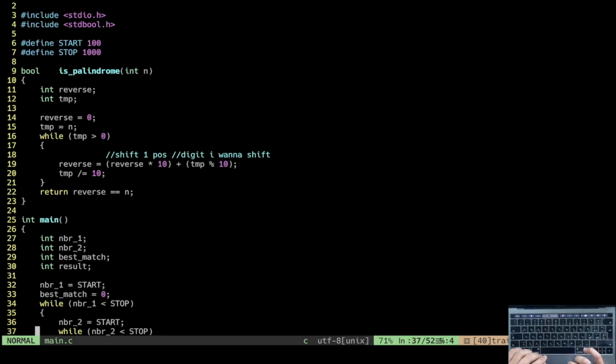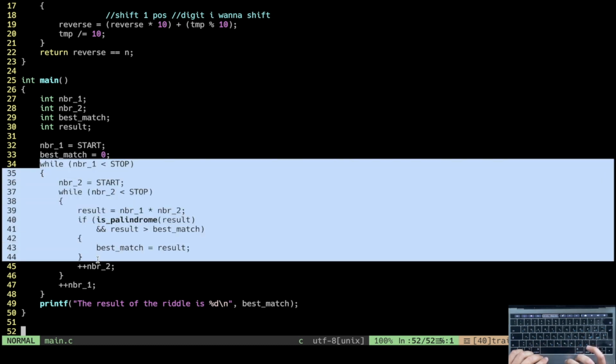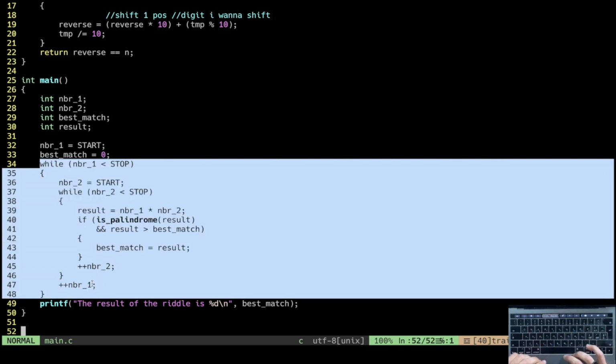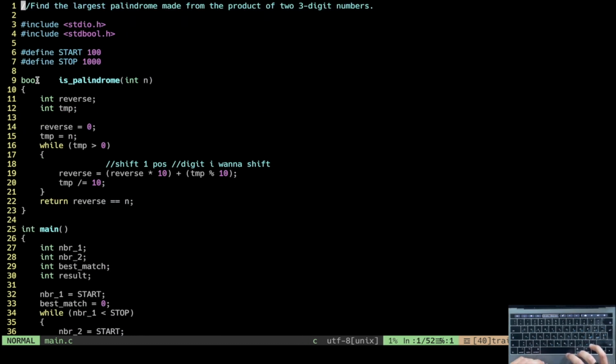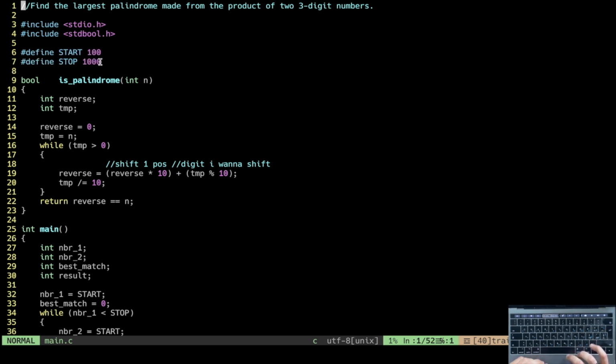Easy. Now, some observations about the code. This is far from optimized because we have to brute-force check for every operation. And of course, there is some mathematical trick that you can do to improve this. And here you can see the power of the define constants, because at the top we have this constant that we can easily change. For example, we can change 10 to 1000, a bigger value.